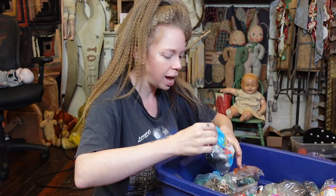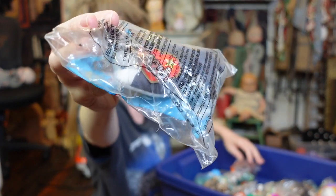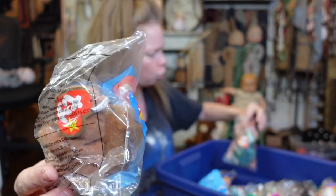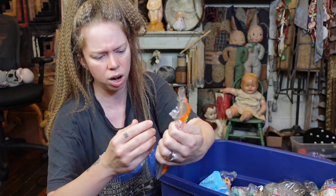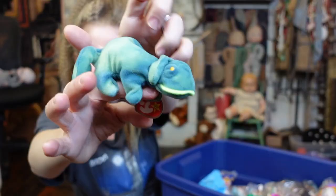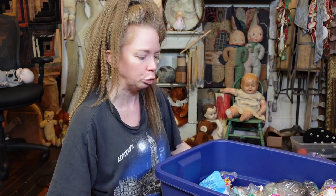Up next, we have a smorgasbord of toys — like Beanie Babies, Beanie Baby Happy Meal toys. We have a couple of cheetahs, which seem to somehow be stuck together, a squirrel. I'm going to actually open this one because I love this guy — Iggy Iguana, 1999. So this is actually relatively new in terms of things in this box. Oh my god, he doesn't want to open. Come on, Iggy Iguana. He's so cute. This is actually like a really high quality toy to be in a Happy Meal — it literally feels like those little keychains you can buy today that are called like Beanie Boos or something.